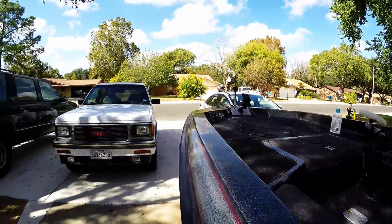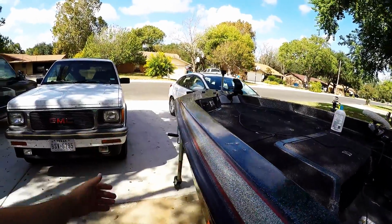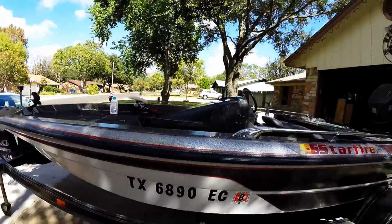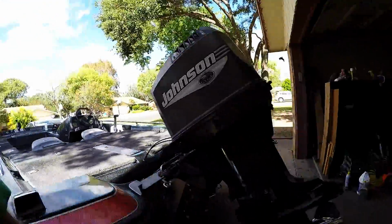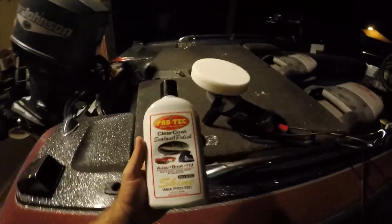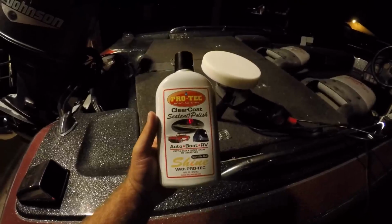We're going to wash it again, and then we will pick back up on the last step of the process here, which will be applying the sealant polish. Okay, here is the last product, final step. It is the clear coat sealant and polish.